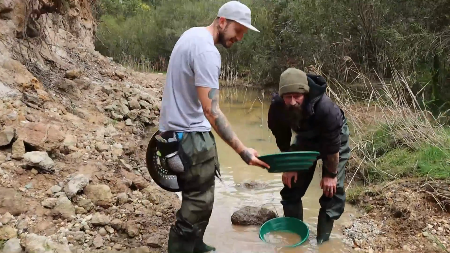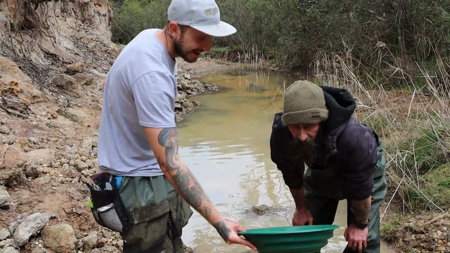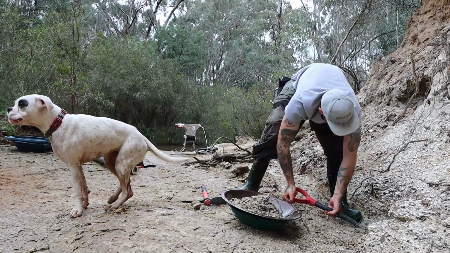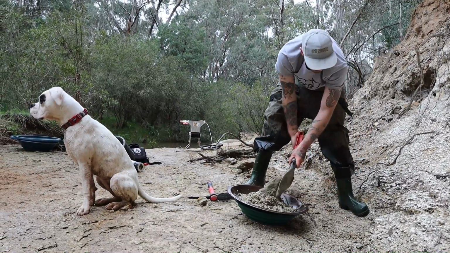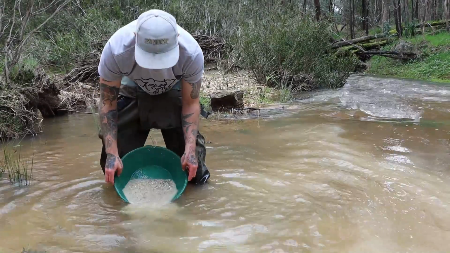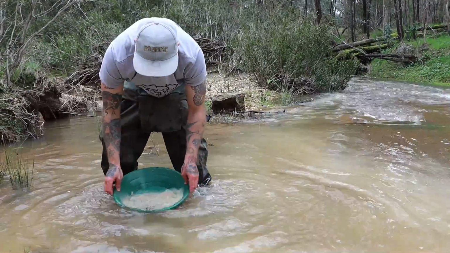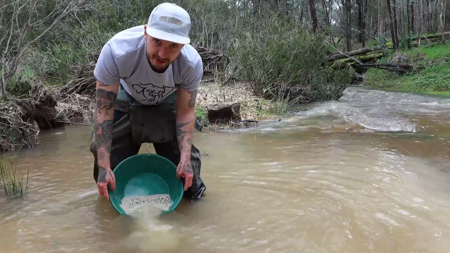Half pan's worth of dirt. No. It's got a... There's over 100. Oh. Easy. 200. Yeah. This pan could be really good. There was a nice little bedrock pocket that opened up that had some gravel in it, and I'm going to show you why after this pan we might be getting so much gold.